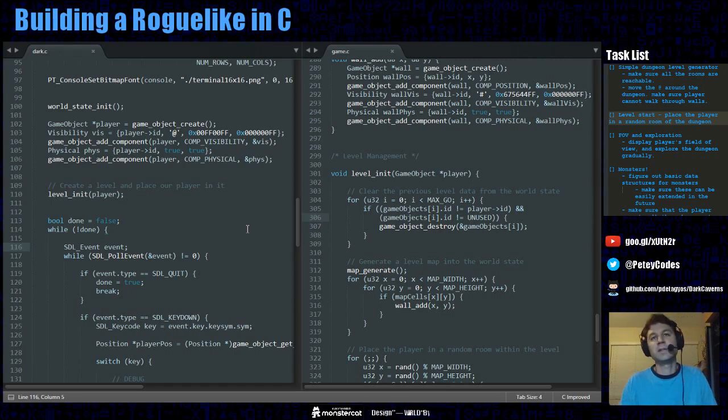So as soon as they enter the room, we'll illuminate that entire room for them. And then conversely, when they leave the room, we'll hide it.